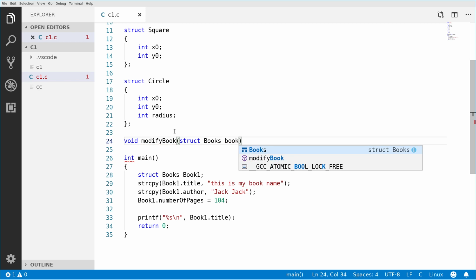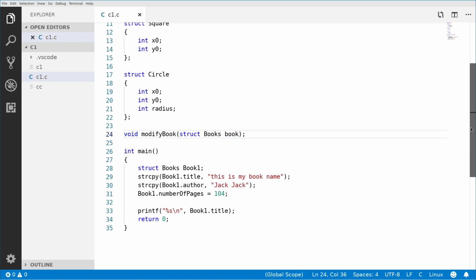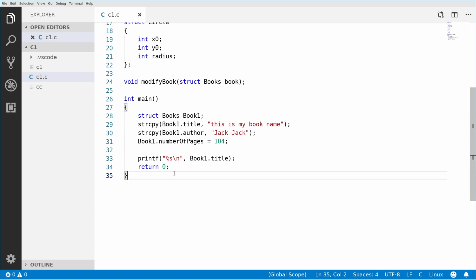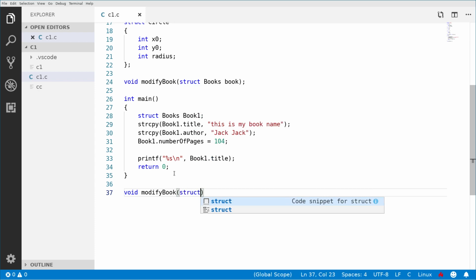So this is how we can modify our structure. We define the method there, and we will actually implement it right here. So you can say void modify book, and I have to do the same as I previously defined the method.